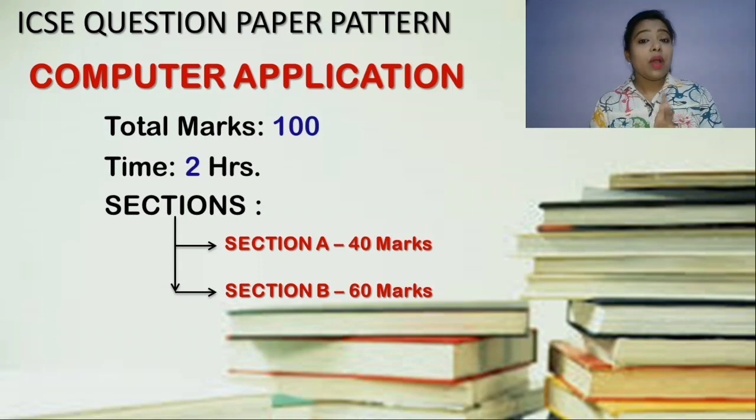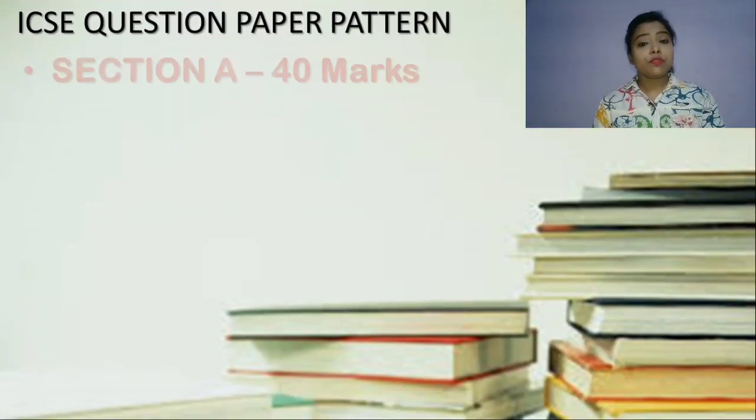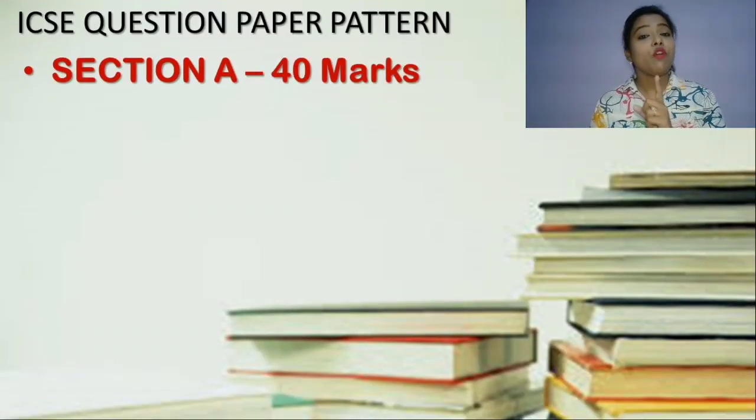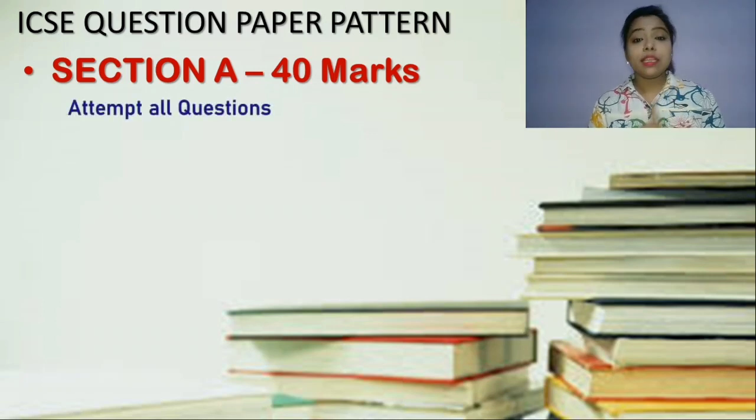Okay, now I will discuss what questions we have in Section A and Section B, what questions you need to study, and what you need to prepare. So let's move on to that. First we will discuss Section A, that means the 40 marks part. Here you have to attempt all the questions.